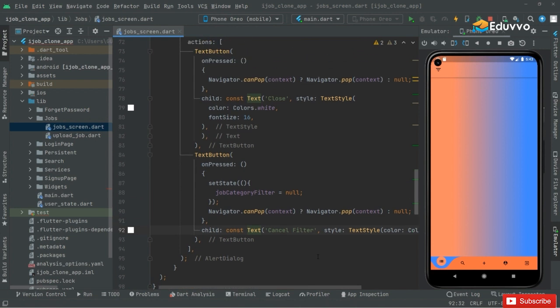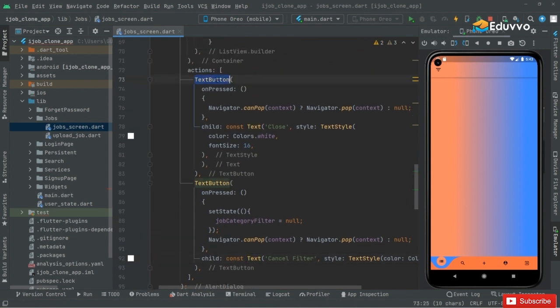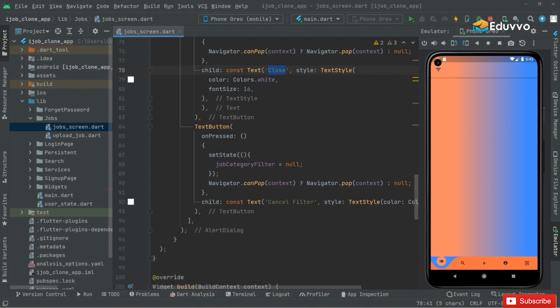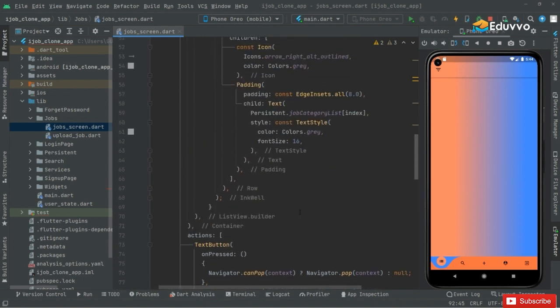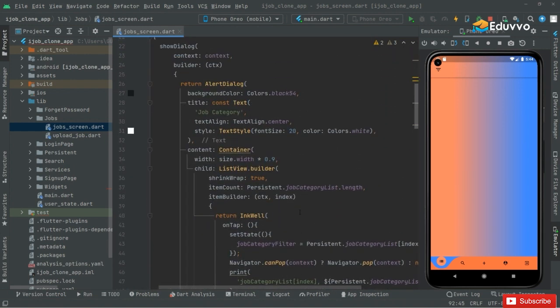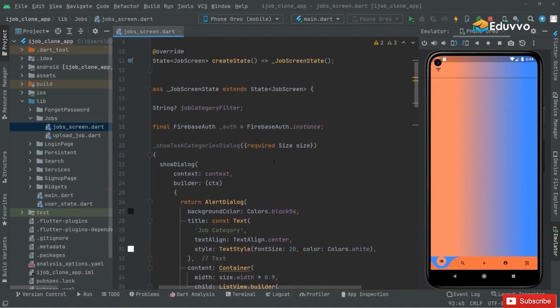So simply, the first text button is going to close the dialog filter, and the second text button will cancel the filter. You guys will get the idea whenever we run the app and test it, so don't worry about it. We will check it in a while, but first let me complete that. Now what we will do is use that method.